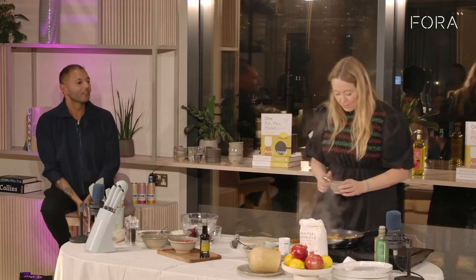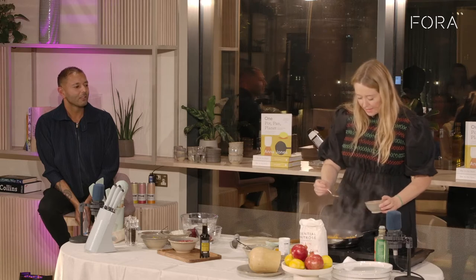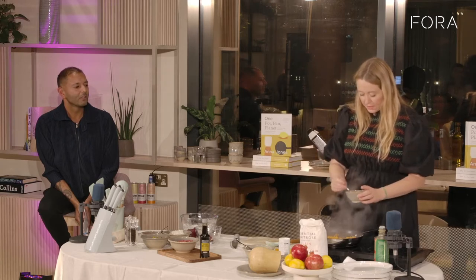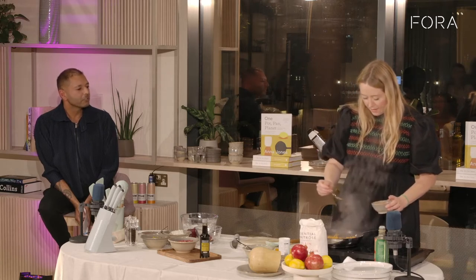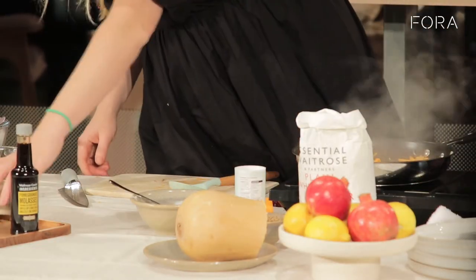So we've had half an onion in here, just brown that off a little bit. And then a little bit of squash. I'm not doing this too exactly. And what squash did you use for this? I just used butternut because that's what we had. But you could use any type of squash.